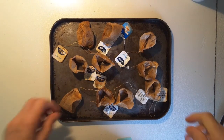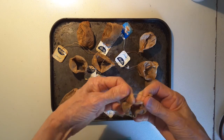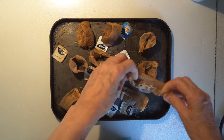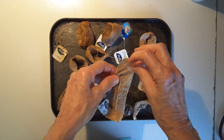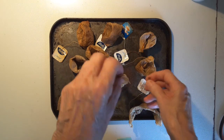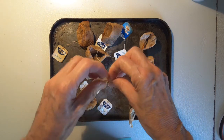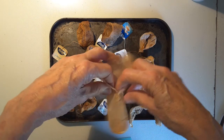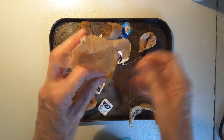I've brought in my tea bags and I'm going to break them open. So I'll just do a couple, I won't do them all. And I'll just take the little tea leaves inside. I have actually used the tea leaves to make a texture with modelling paste, but I didn't really like the thought that it might go off over the years.